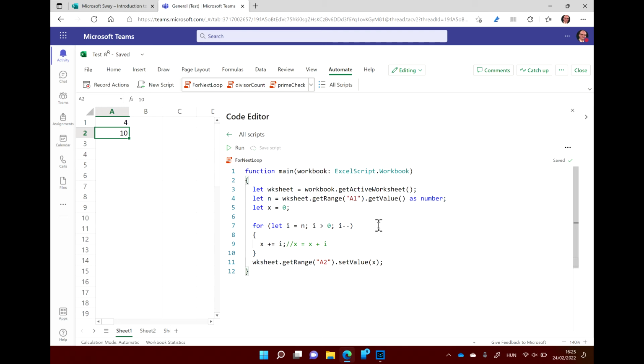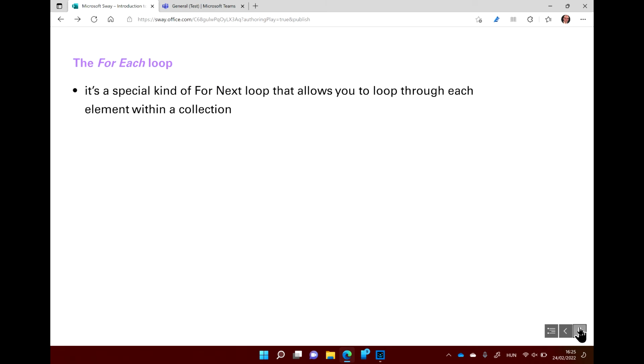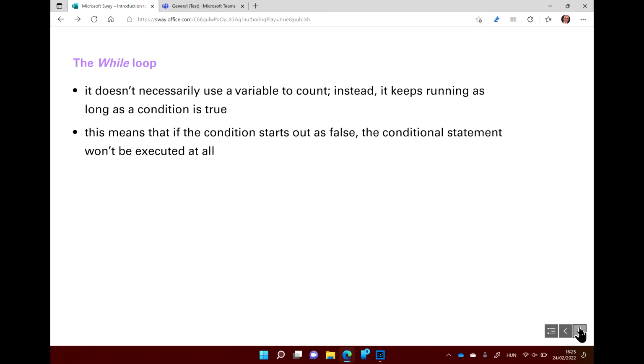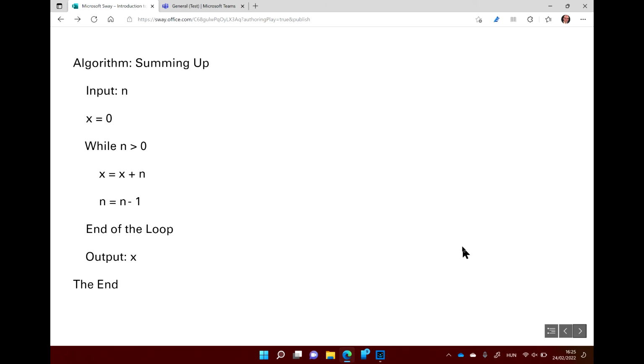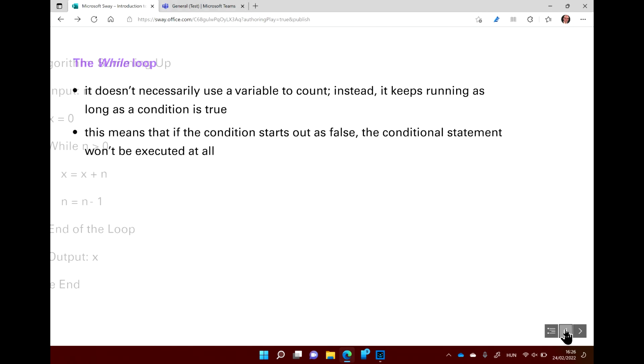Now let's do this with the while loop as well. Remember, the while loop doesn't necessarily use a variable to count.